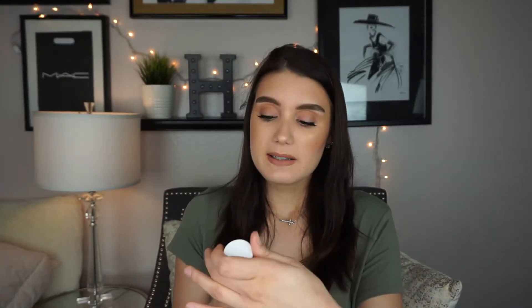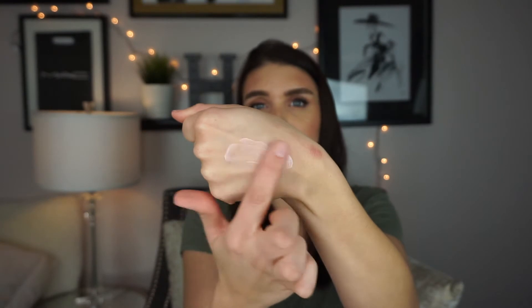One of the first products that has actually transformed my skin for the better is this Boscia — I'm totally going to butcher this name — called the Tuboski Glotion. I don't know exactly how you pronounce it. What this is, is a very hydrating product you can use as a primer or a moisturizer. It kind of has like a pink, almost glow — it's not glitter, it just adds a nice glow to the skin. I love putting this on after my moisturizer and using it as a primer. You can pick this up at sephora.com or in stores.